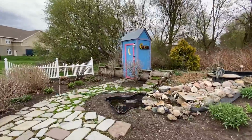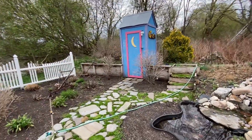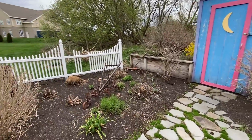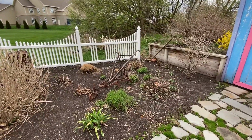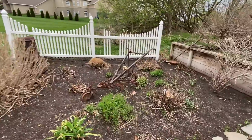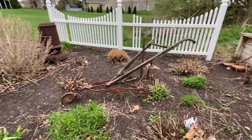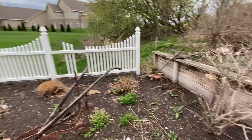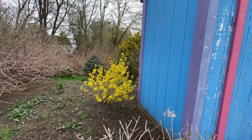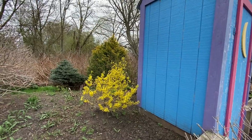I need to really try to get some more wildflowers or something that's really early spring blooming in this area, so I have more to show you. All right, this area here, there's a lot of phlox coming up. A lot of hibiscus, which aren't coming up yet, but you can see they've all been trimmed back. Looking good. Oh, I found a hidden gem. Forsythia. And I never see that because of where the shed sits. So there's a beautiful forsythia starting to bloom back there.